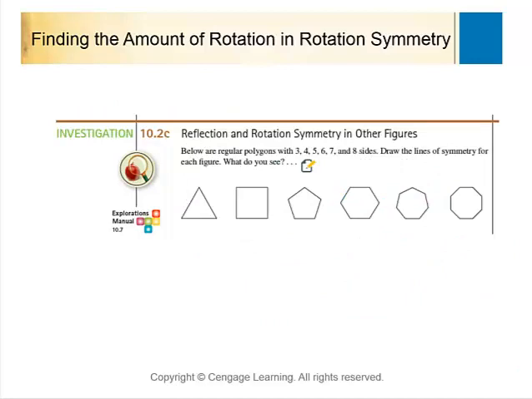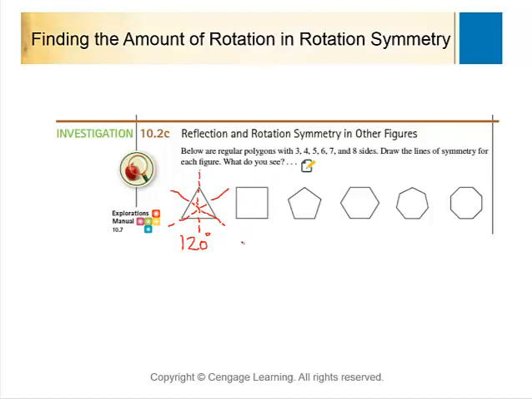So this asks us to look at reflection and rotation symmetry on some other figures. So let's do that. Alright, well, we've already discussed that equilateral triangle, that has a 120-degree rotation. We don't really have a line where we could, oh, wait a second, let's see. Could I draw it through? Oh, yeah, we do. I could draw it through there, fold it in half, or I could draw it through there. Okay, so that does have some reflection symmetry.